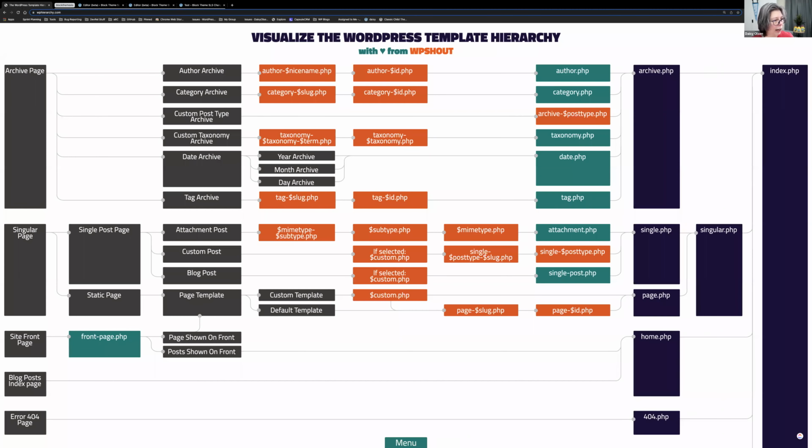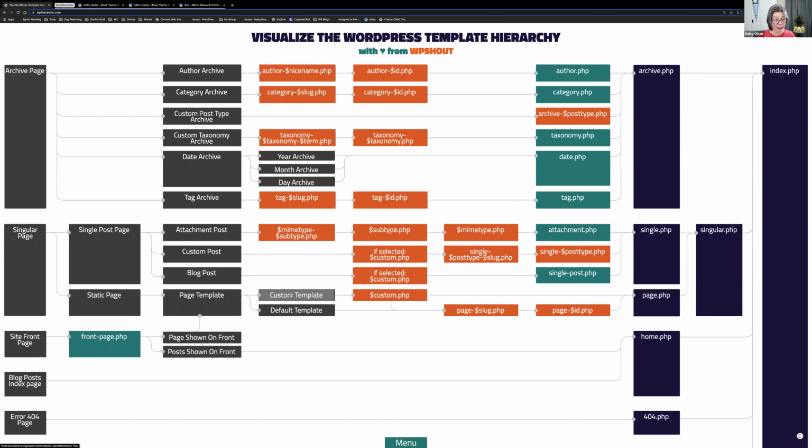And then I see, how are people requesting pages that don't have a template? If there is no template, then it's going to default back using this hierarchy. So for a singular page, these are a little trickier to explain. We have a static page, then we have a page template, and there's a split here.